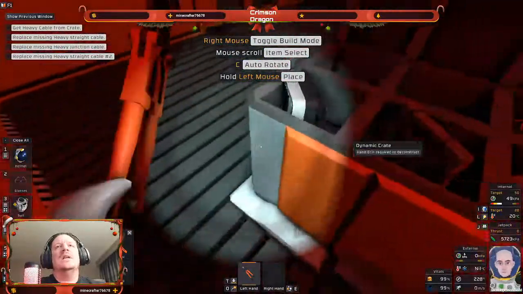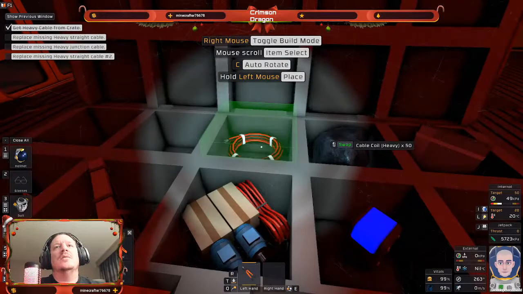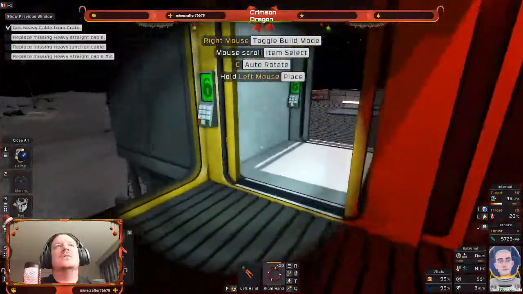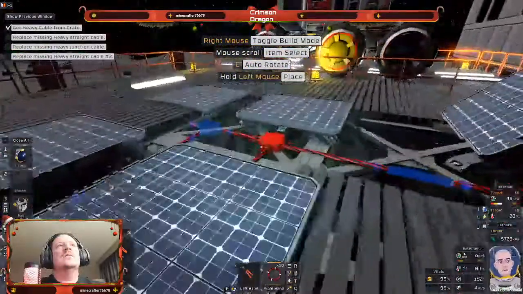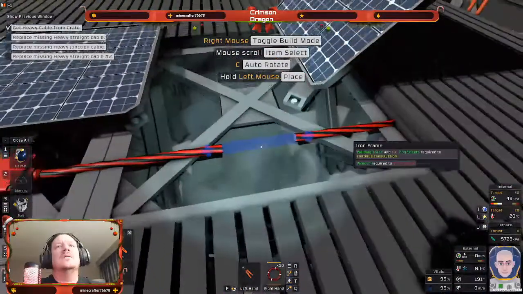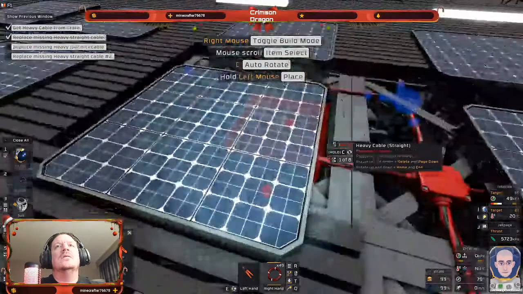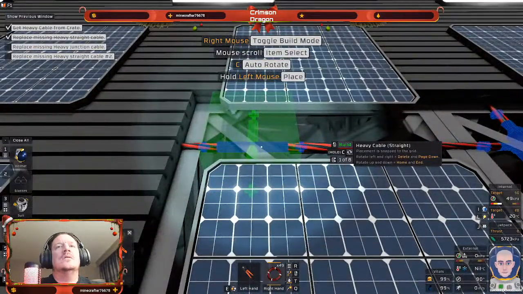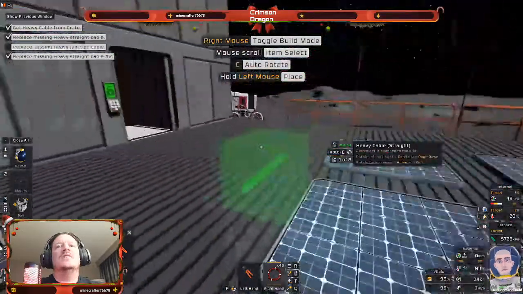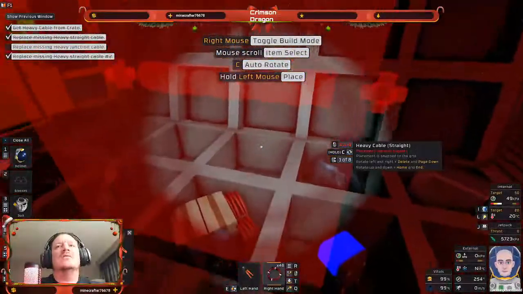Oh, that's awesome. Where's the door? There it is. All right, we need a cable. We need that too. We need cable though. Actually gonna face them the right way too. Interesting. Gonna rotate the stuff.